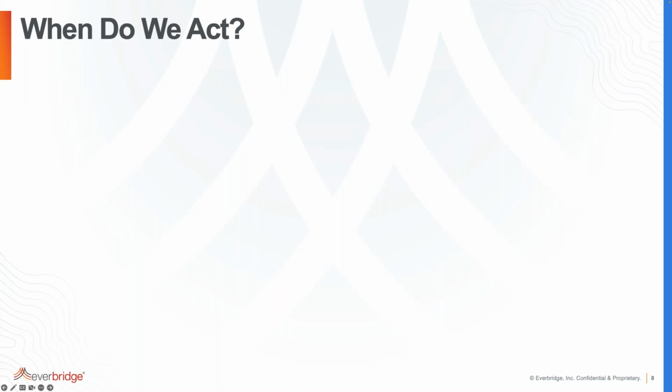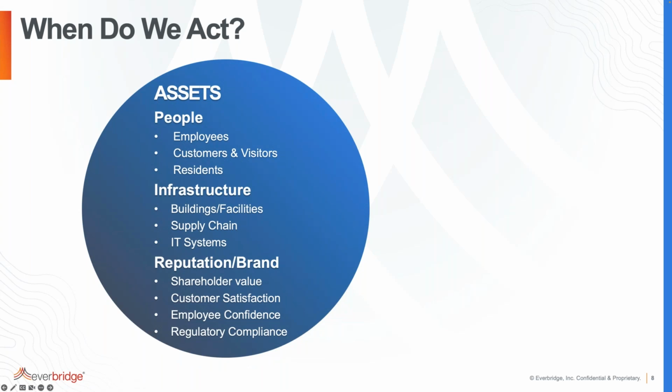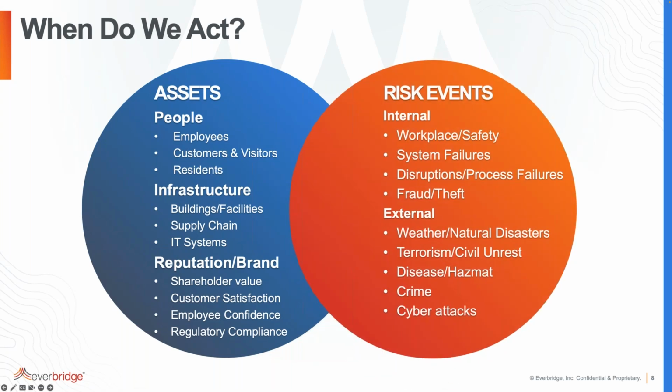So when do we actually need to act? We need to act when our assets have been impacted, right? So we start to look at our assets, and those can be people, places, things that we care about. They might be reputational in nature. They might be infrastructure. They might be supply chain. They might be our actual employees or travelers that are out in the business or out in the field, and how those interact with risk events themselves. Those risk events are going to be those things that we just talked about.